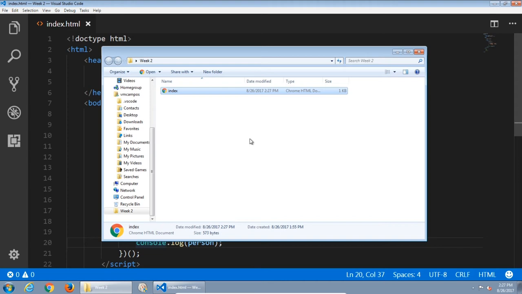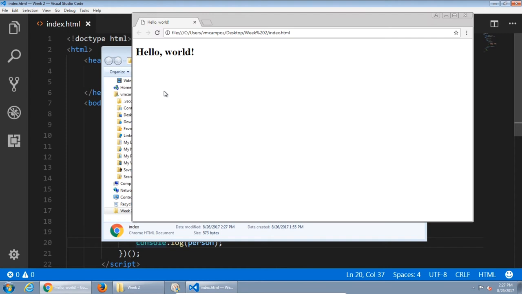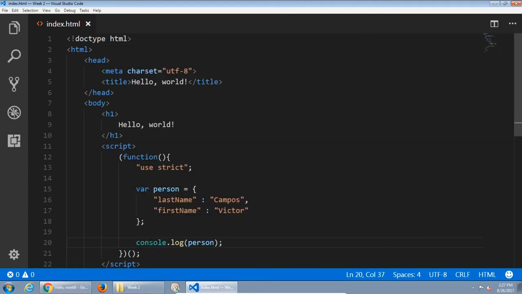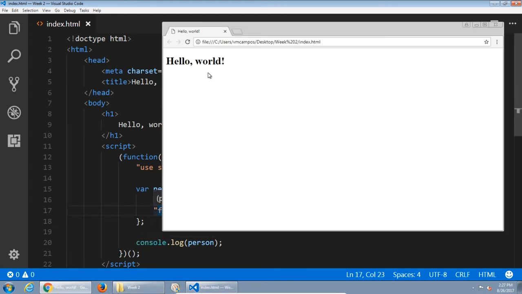Any web browser is fine, but as I said before, I'm going to go with Google Chrome. It still only says Hello World, even though I'm setting up an object of a person. I output that result to the console, not to the main visible part of the screen, known as the viewport. I output person to the console. In Google Chrome, you can press F12 on your keyboard. Firefox is the same. You can press F12 on the keyboard, or you can right-click Inspect.